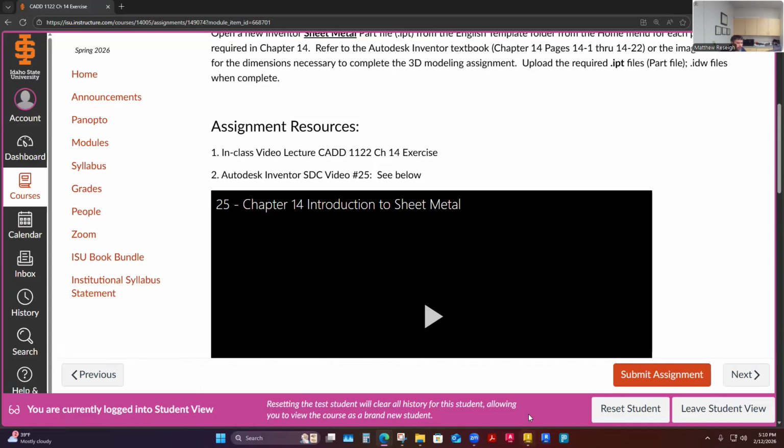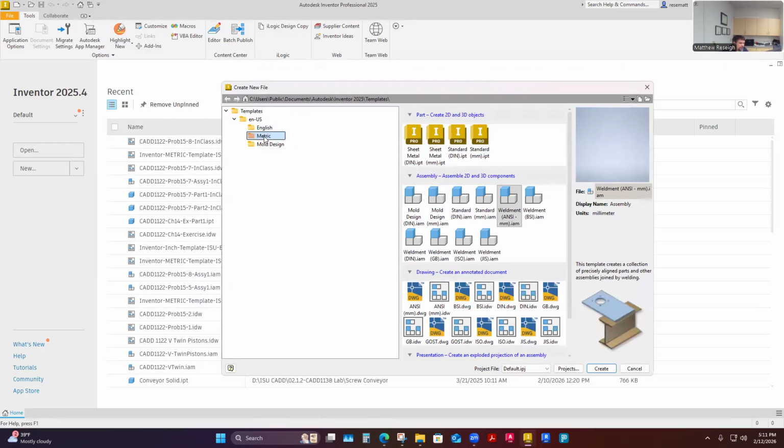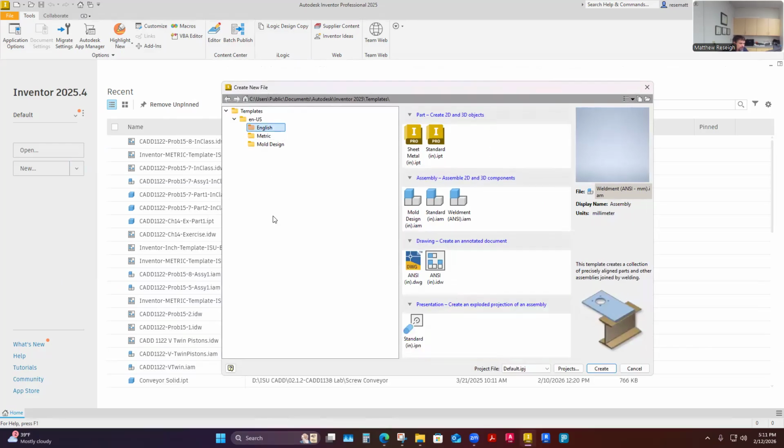So I'm just following along. Of course, I don't have a lot of imagery up for this. I'm just following along with the book, but I'll call out what I'm doing. So it's going to be a sheet metal part, inches units on this. So we're going to do a new, get out of that metric folder this time around and go back to the English folder. And we're going to do a sheet metal part, which doesn't matter which one I choose because they're interchangeable in them. But let's just start with a sheet metal part.